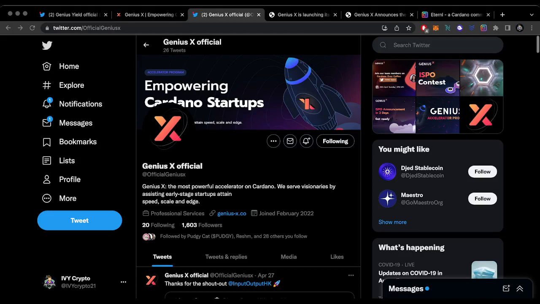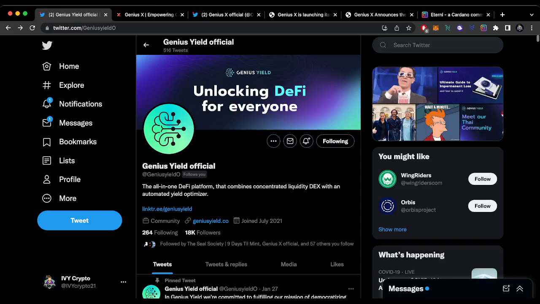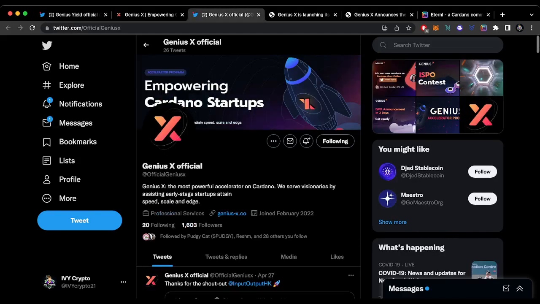Now, the reason I'm talking about Genius X is because Genius Yield just announced that they will be extending their ISPO, but they're not extending their ISPO. It'll be a Genius X ISPO kicking off in May. So Genius Yield's ISPO ends in May, which we already knew. This was pre-announced because of the token allocation and all that sort of stuff. But now Genius X is going to be doing an ISPO. But what they're doing is they're not doing new pools or a new campaign or whatever. If you stay delegated to the Genius Yield pools, you will earn Gens X.